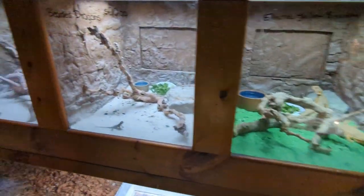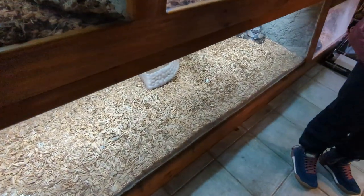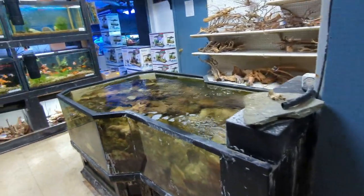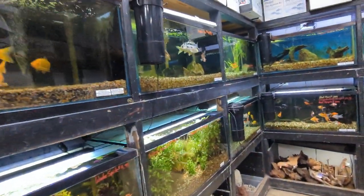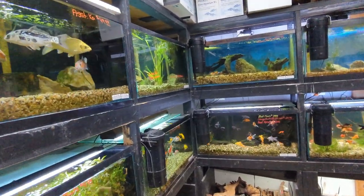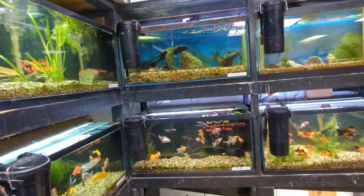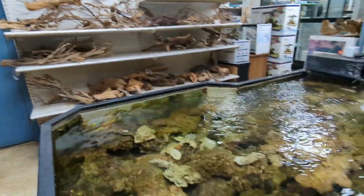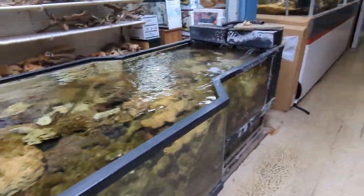The place was pretty crowded. They do a good job of having not just juveniles but all different size types, which is always good. Back in this section they have some live rock, some goldfish, some koi — all types of goldfish. They're carrying the full gambit: koi, fancy goldfish, live rock tanks, lots of driftwood and spiderwood.